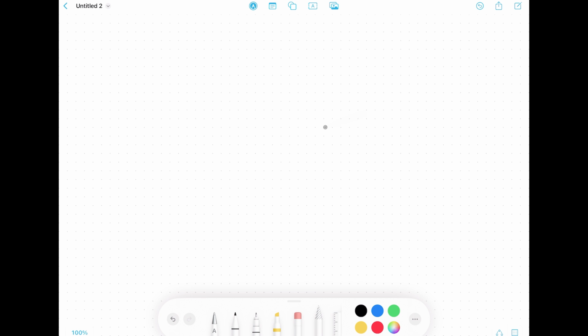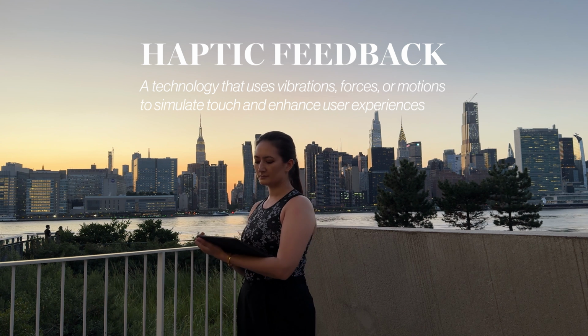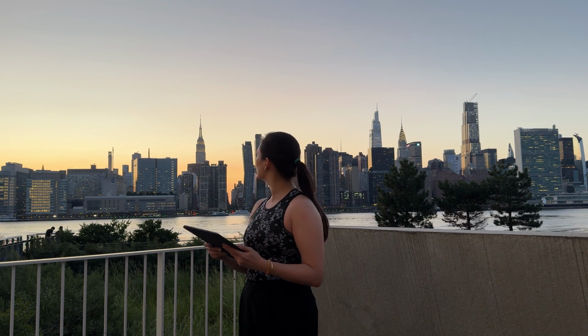It's got this hover preview feature that shows you exactly where your pencil will touch down, and there's this thing called barrel roll that uses a gyroscope to let you rotate the pencil for precise control. It's also got haptic feedback too. I didn't know what that term meant, so I had to look it up. It's a technology that uses vibrations, forces, or motions to simulate touch and enhance user experiences. So when you squeeze or double tap, you feel this little pulse confirming the action.